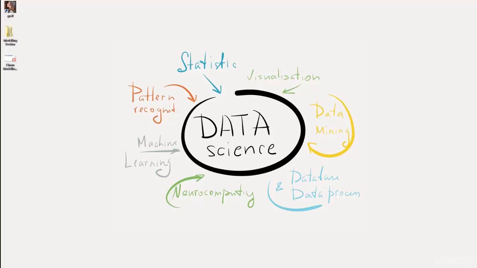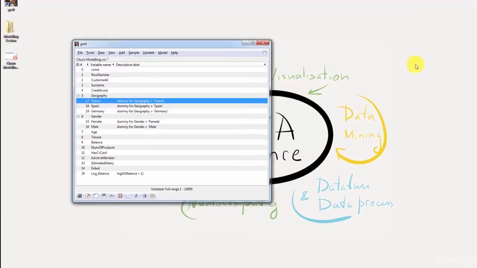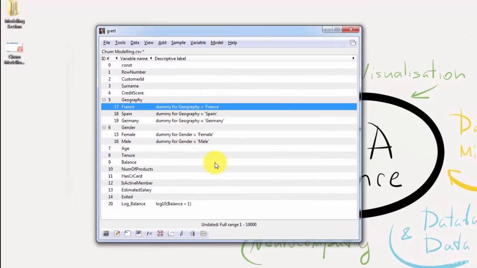So the knowledge that you'll gain in this tutorial will be applicable regardless of what tool you're using. Just like everything that we're learning, regardless of what tool you're going to be using for modeling, you're going to be able to apply this knowledge in your work. All right, so let's get straight into it. So I've already got Gretl open over here. There it is. And before you do anything, don't pause this video. Before you recreate the model just like I did, you have to do one other thing. Otherwise, you'll have to do the work twice.